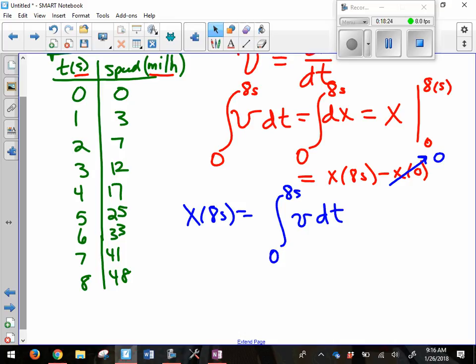Now the problem is I don't have an equation that goes with this data. I just have a bunch of data. I don't want to go through the problem of trying to fit the curve by hand, because like I said, I don't think it's a straight line. And honestly, if it's not a straight line, your chances of fitting it are pretty slim. So what am I going to do?